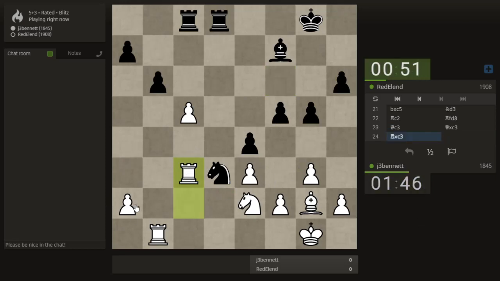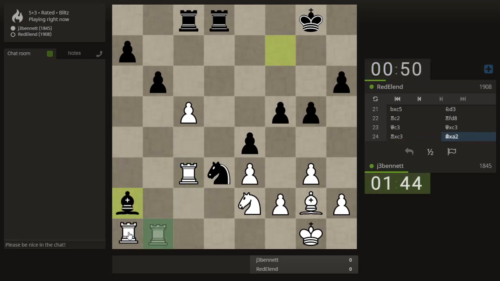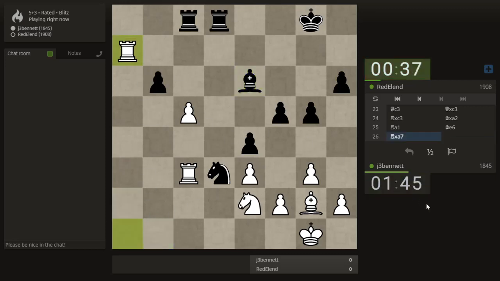I can grab this pawn or this one. Here I was planning to attack the bishop. But yeah, he's gotten into a good endgame here. Yeah, let's take here. And he takes there. So, and this square is covered.